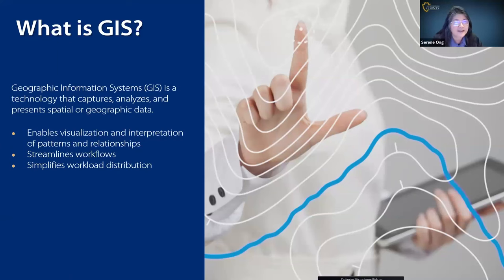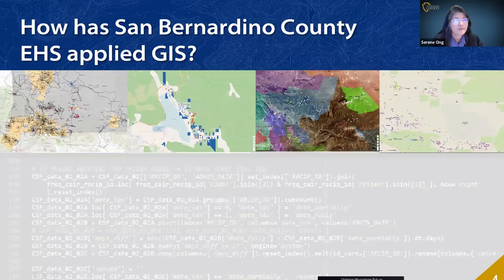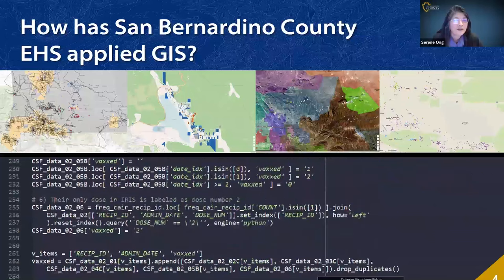So what is GIS? It's a system and technology that helps us capture, analyze, and present data in a spatial context, turning data into actionable information. It's also people and processes involved at every step, from subject matter experts to those collecting and analyzing data, making decisions, and implementing actions, policies, and workflows. It's also platforms and software — we have GIS online, on the desktop, and on mobile applications. It enables us to visualize, interpret, and understand what's on the ground and the relationships of what's around us, helping us streamline workflows and make better decisions on workload distribution. The work that we do uses our GIS software on the ESRI platform.